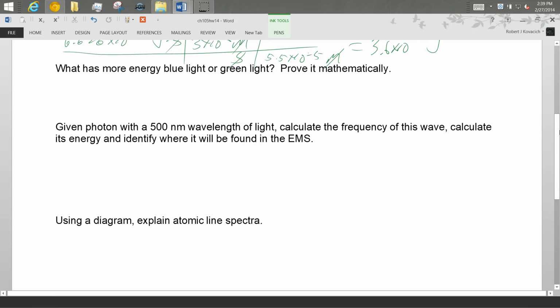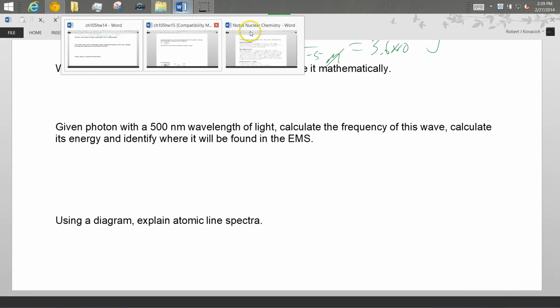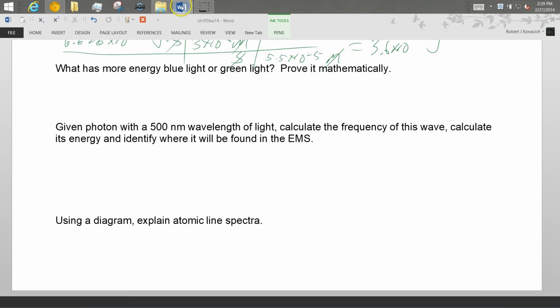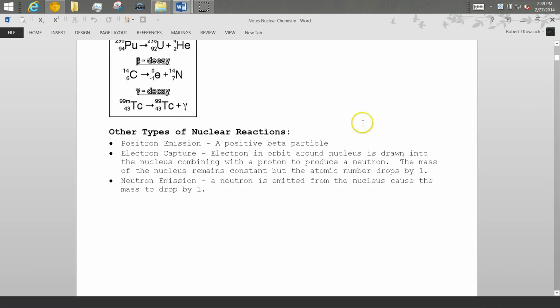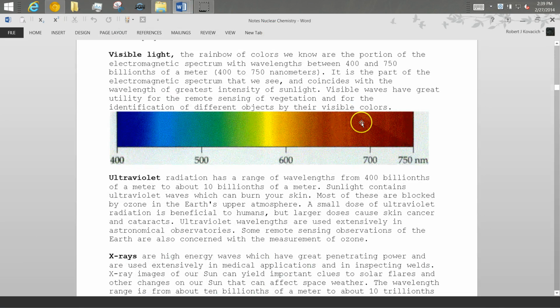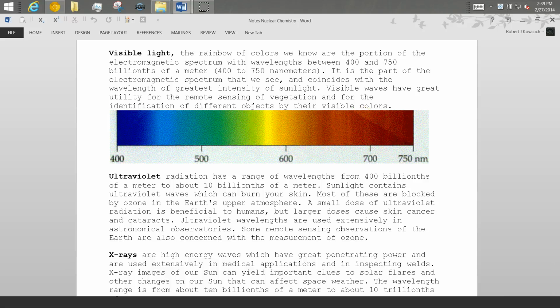Green light, blue light, so prove it mathematically. So how are you gonna do that? Well, you should probably go find yourself some green light or some blue light and get a wavelength. So I gave you this. You could have just used random numbers, I don't even care what numbers you use as long as they apply. So what do you want to say for green? 515? Blue, what do you want to go? 450. 450 and 550? Do those sound good? Okay.